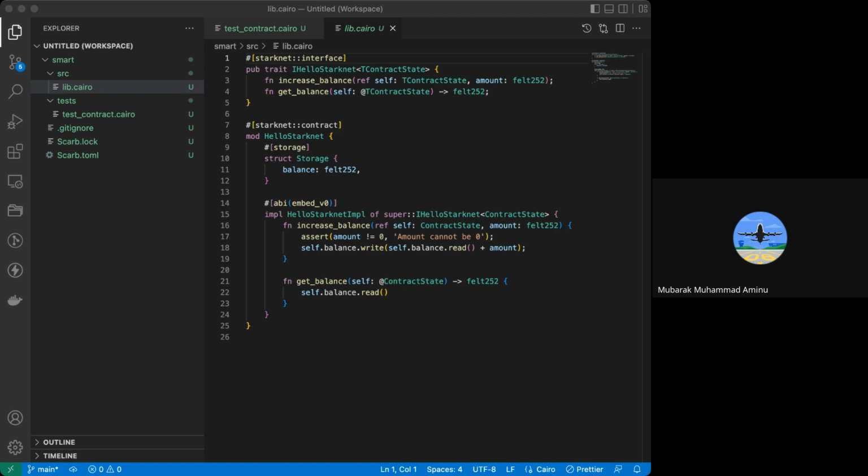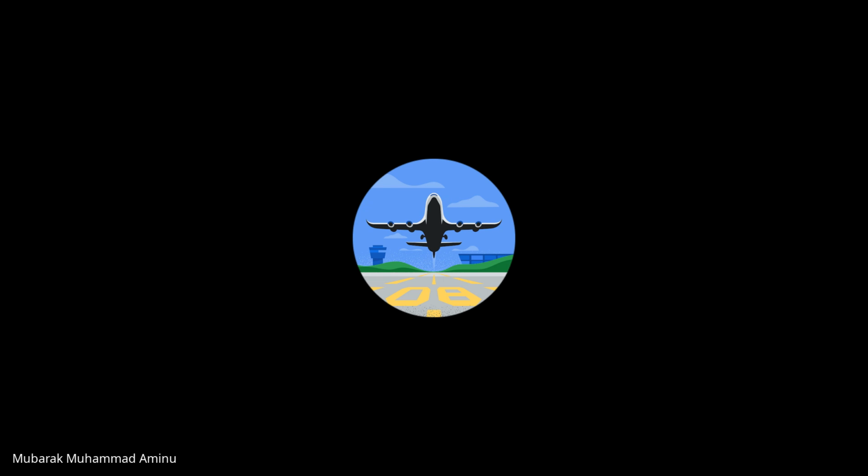So you will need to set up Scarb, and you need to set up SNFoundry. SNFoundry allows you to scaffold a Starknet smart contract. So I'm going to stop sharing and share my terminal screen so you see what I mean.